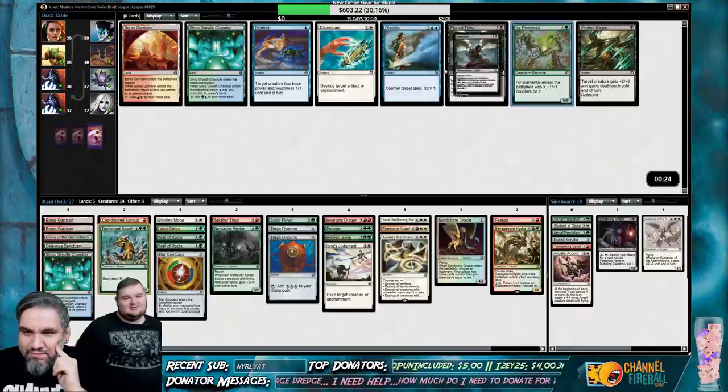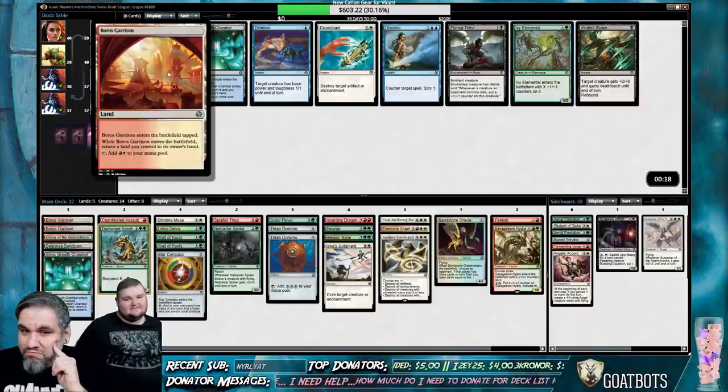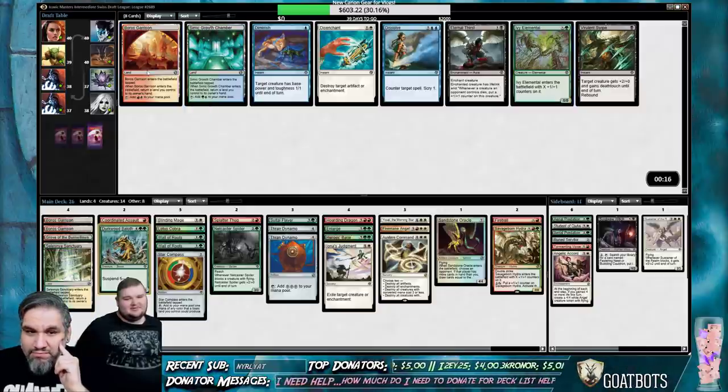Ivy Elemental? Yeah, I don't think we need Boros Garrison. Yeah, how many bounce lands do you want to play, dude? 4. I guess, I mean, that would be on color. Yeah, I like that a lot. Alright.